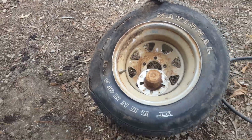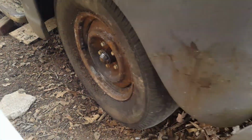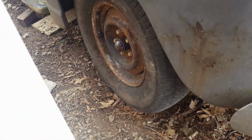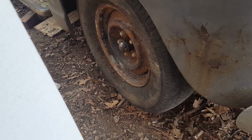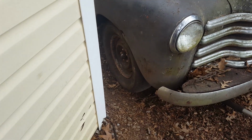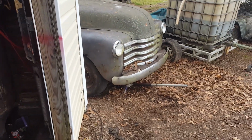It looks pretty good. So I scrounged around and found this one. And it's one of them that will fool you. You think it looks pretty decent till you go to squeezing on it. You see all the little tiny dry rock cracks in it. So don't y'all stand too close to that one, because it may pop on us too. All right, let me see if I can get it out of this hole right here.